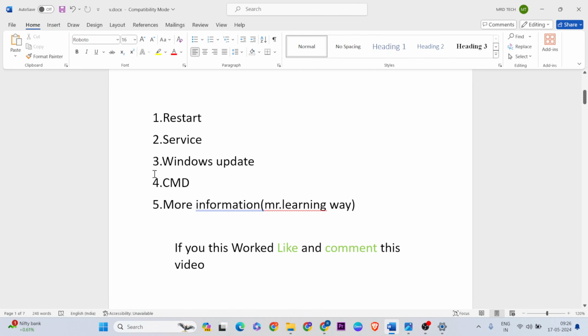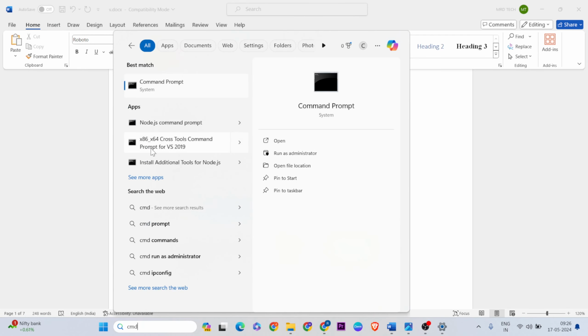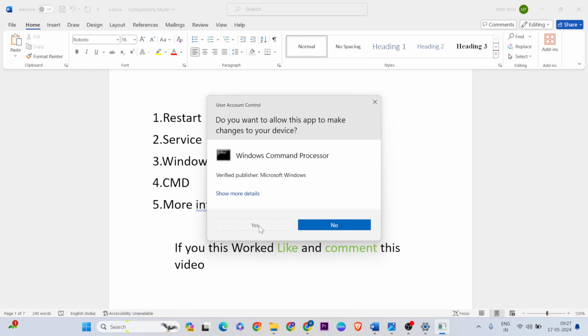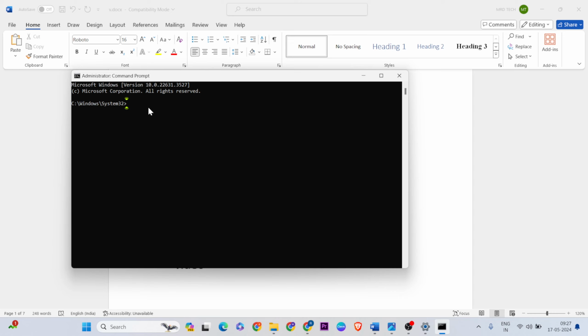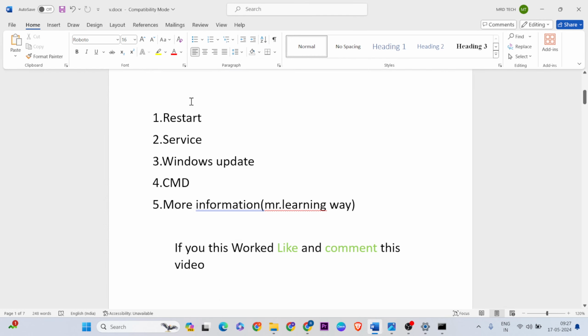After that, go to the method for Command Prompt. Open the search bar, then type Command Prompt, right click it, Run as administrator, then click Yes. Now the command is provided in this video description, so copy and paste it, the SFC scan, then press Enter. This process will take some time. Once verification reaches 100% and is completed, close it. It will keep running in the background. Try these four methods to fix this error.